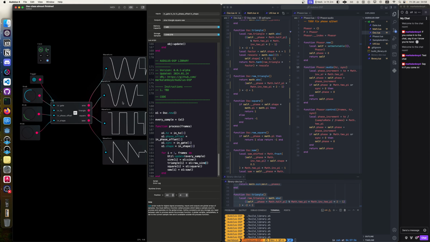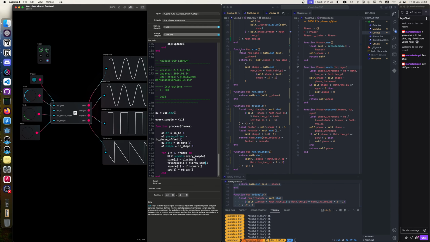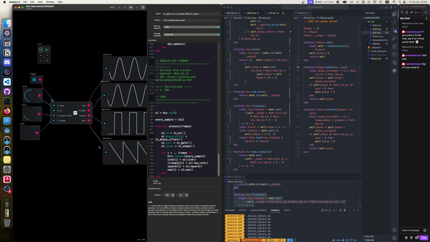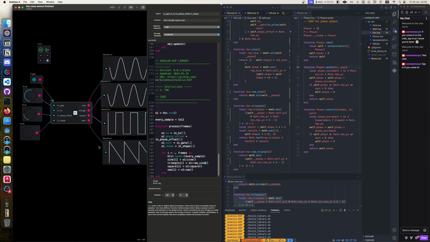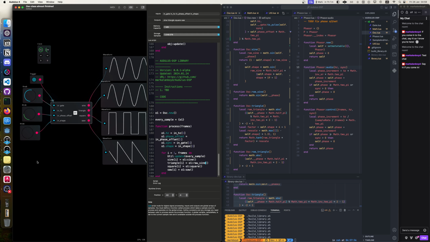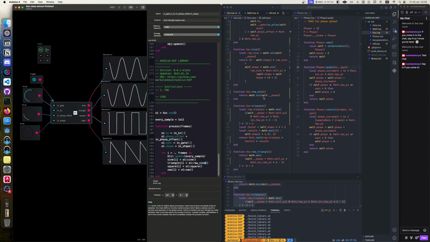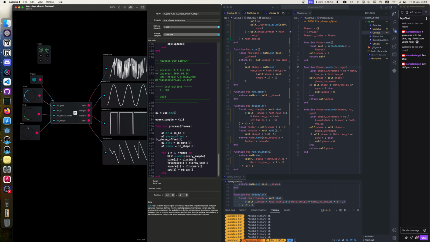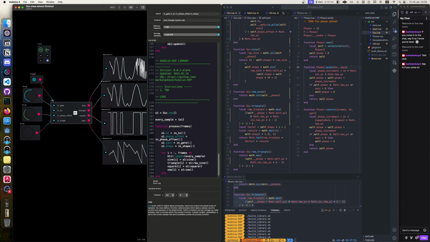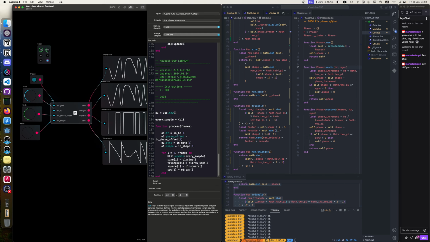So raw sine skips over all of this. You can see how there's less logic in here, fewer calculations happening, and that's on purpose. When you're using the library and you just need a sine wave and don't need shape control over it, then you have a less computationally expensive sine wave to make here. So when I change the shape knob here, you can see it doesn't change here. It does, however, respond to the phase changes. You can see that. That's the phase offset.